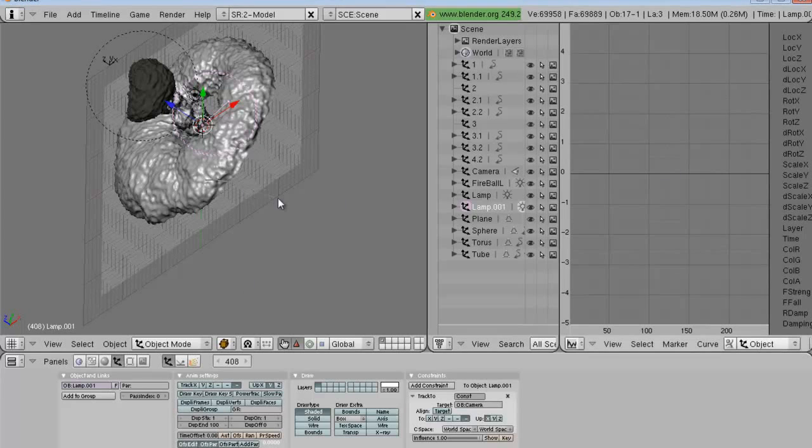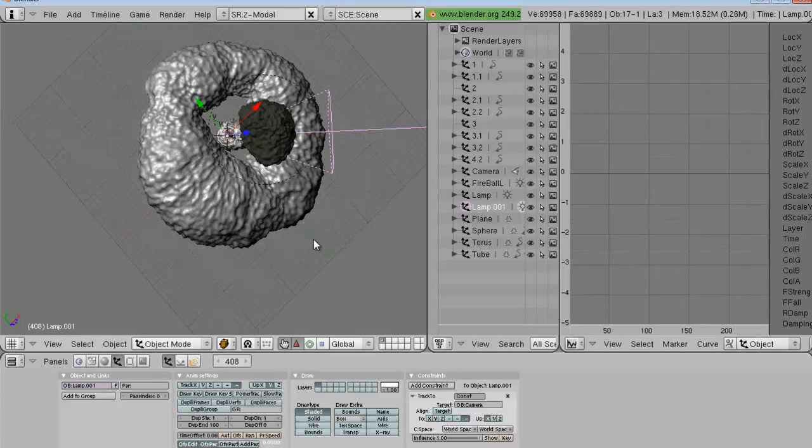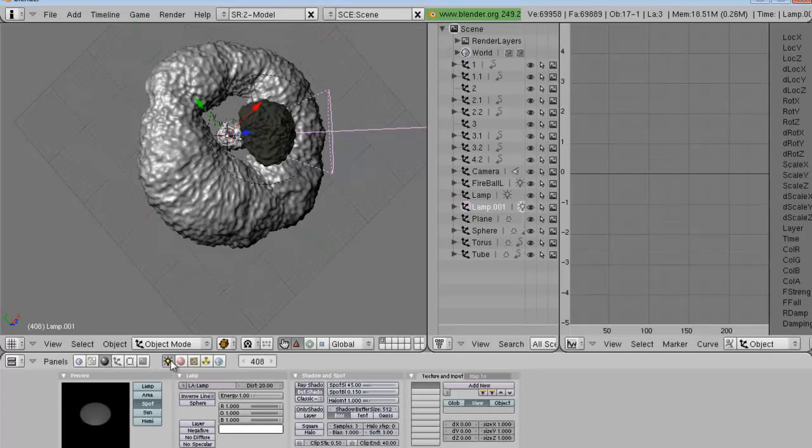The settings for this lamp are, if we go into the lamp settings, change the colour to red 1, green 0.904 and blue 0.517. You can kind of see a nice dark yellow.